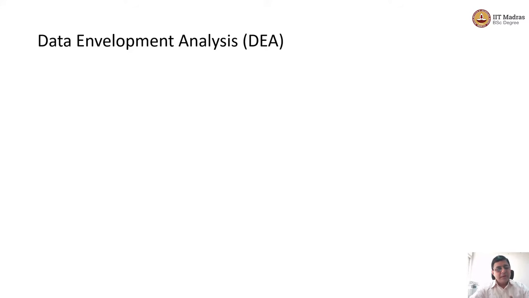So what is DEA? DEA is actually a very old idea. Originally the idea came in the late 50s, about 57-58, and then two really important models came out in the 70s and 80s. Banker, Charnes and Cooper, which was called the BCC, and then Charnes, Cooper and Rhodes. Those are the two popular models of data envelopment analysis. If you want to look up their research articles, they have published extensively and explained various aspects of this data envelopment analysis.